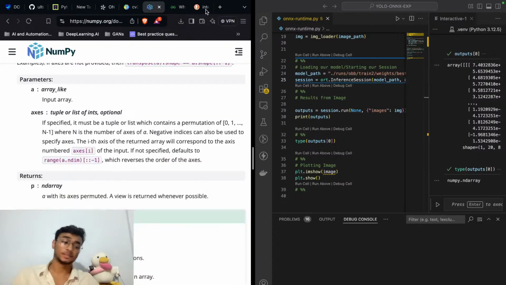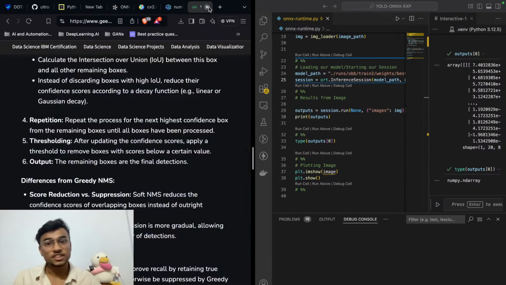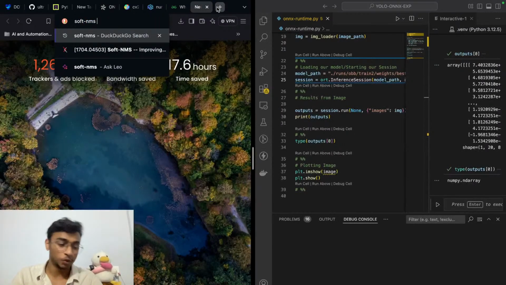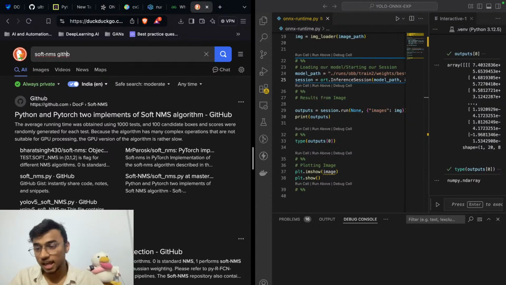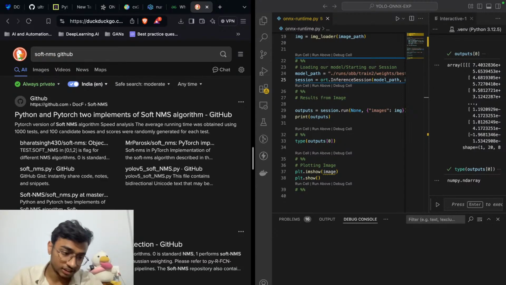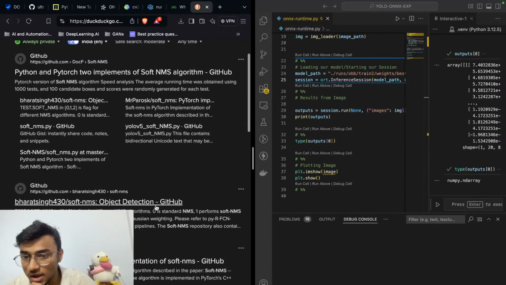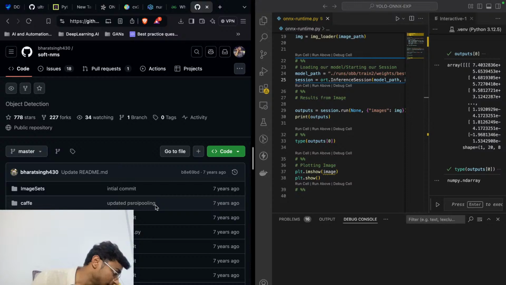But yeah, these are the best kind of papers, because you just change one small thing in the formula and you get performance improvements everywhere. Now, to apply soft NMS, I'm not going to be applying soft NMS from scratch. Again, too much task for me. But there is a GitHub repository where they have implemented soft NMS from scratch, so we will be using that. Let me just quickly see. Now, the one thing is that I want to use pure NumPy. I don't want to use anything else here. That's not what we play with.